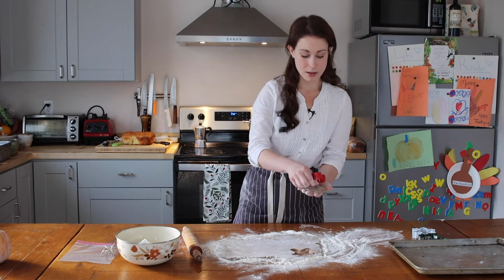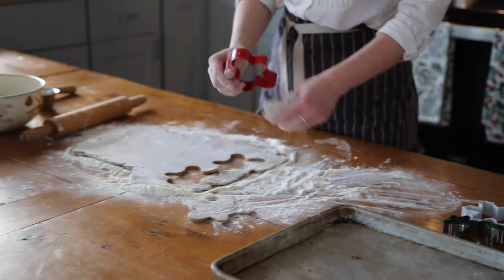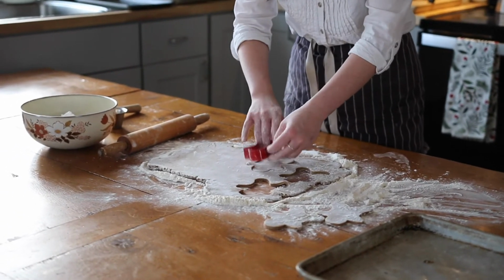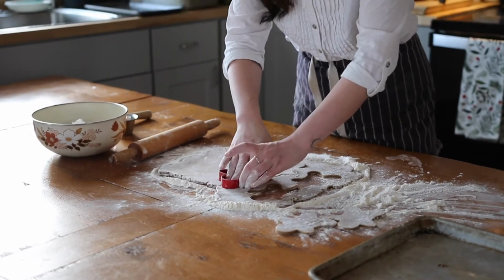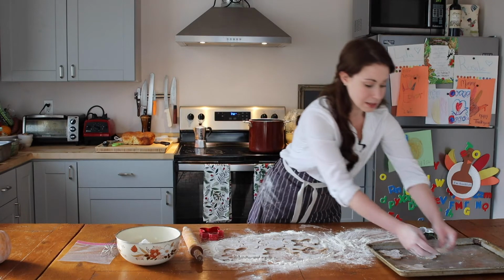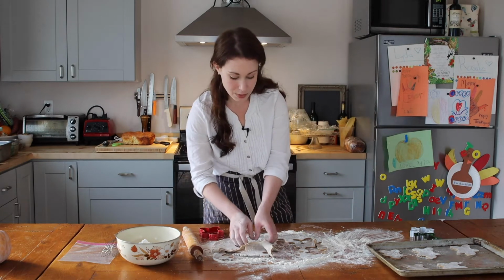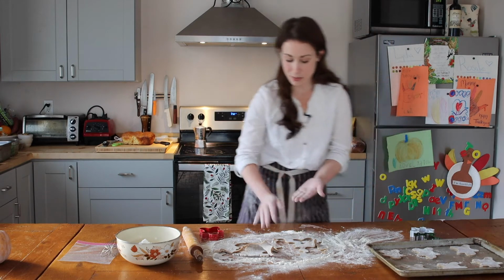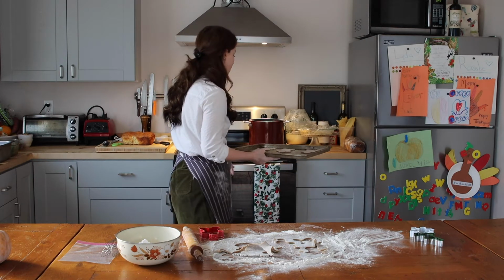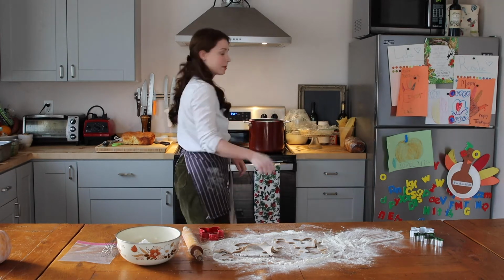And so we're gonna cut out our little men. That's what they're gonna look like by the end. It's a good thickness. And you can already smell all of the spices in this cookie. I added lots of ginger, cinnamon, nutmeg, and then we're gonna lay our gingerbread men on our sheet tray. I'm gonna spread them out at least an inch apart from each other, just so they can bake evenly. I am just gonna put 6 on the sheet tray. We're gonna pop them in the oven for 8 minutes and then turn them, and bake them for about another 5 minutes. You just wanna make sure that they're cooked all the way through.